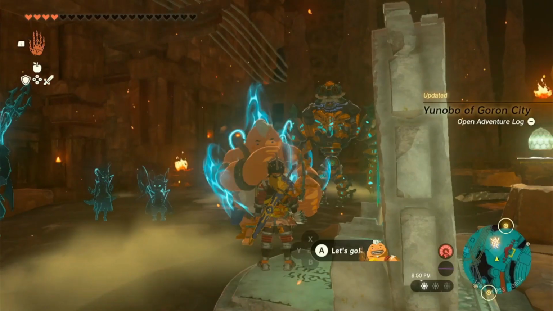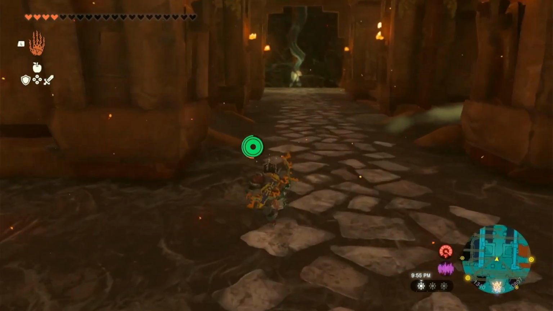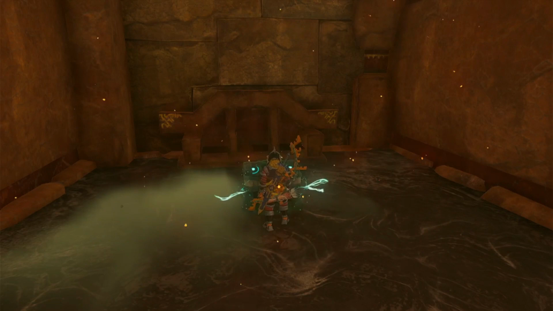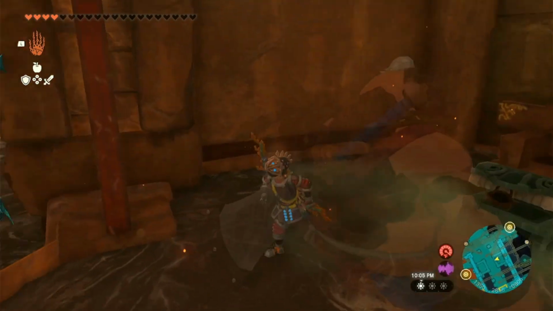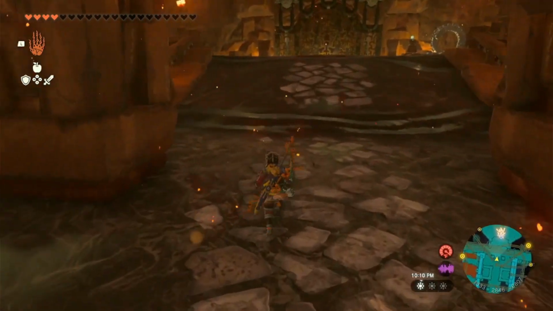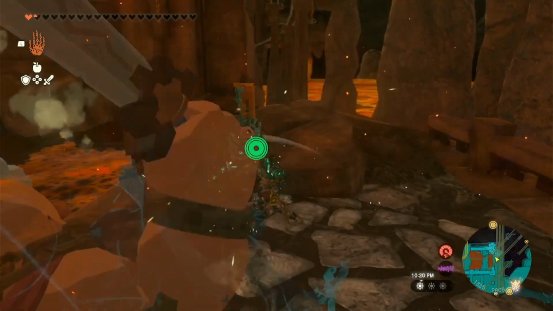So the first thing you want to do is backtrack on the way you came, and you will go up here and go to the left, and you will find chest number one of the temple. 10 arrows. Like I've said in the past, you can never have too many arrows in Zelda games. Then head back to the central room, and then take a left. Take out the construct.